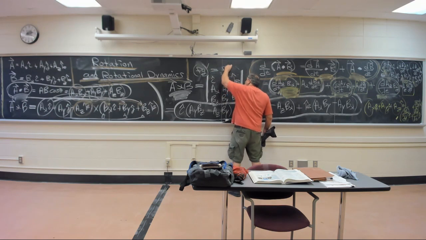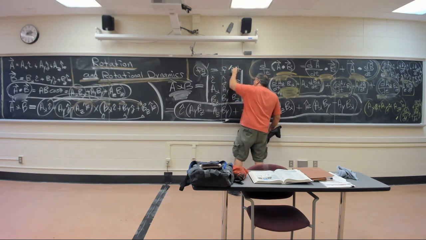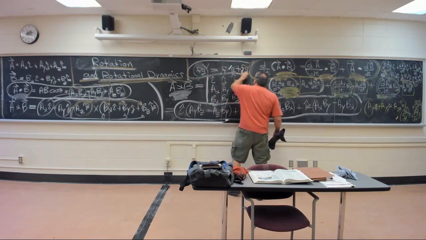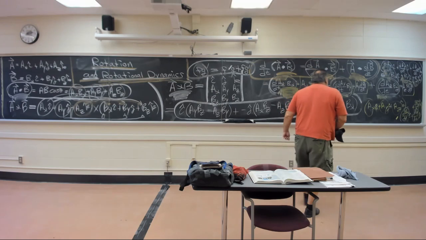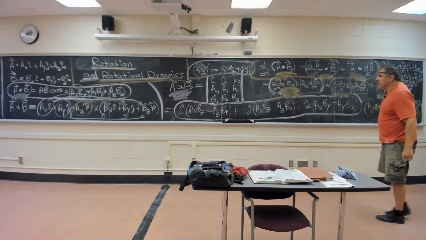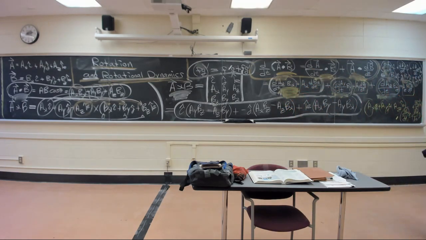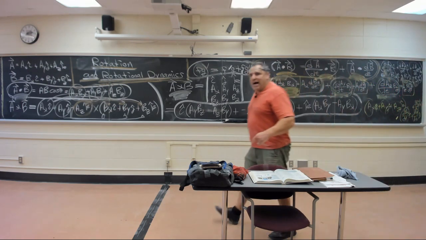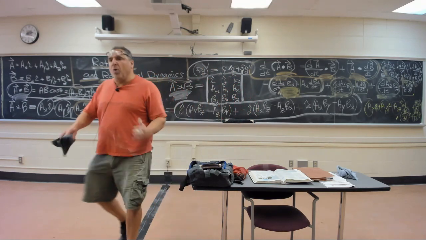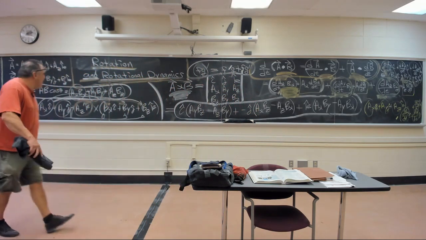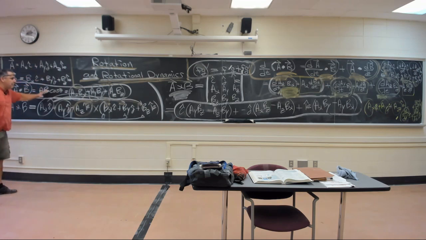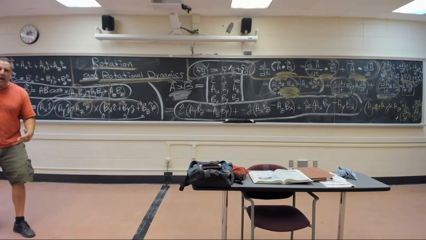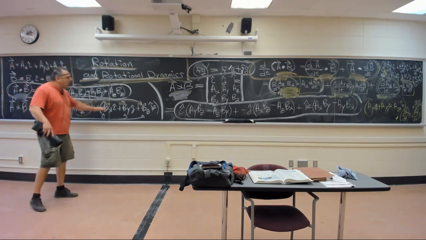F prime G plus F G prime. Absolutely, it works just like that. Well, yeah, it's true. You more or less saw it here. It takes a while. You could sit down on your own and confirm that based on the definition of the dot product that I've given you. And then later on, you can confirm that for the cross product based on the definition of the cross product that I've given to you.